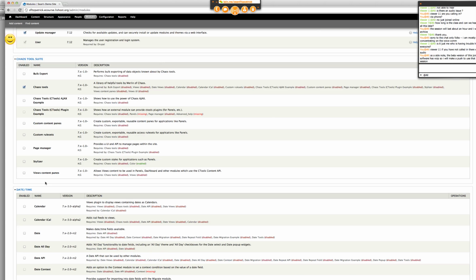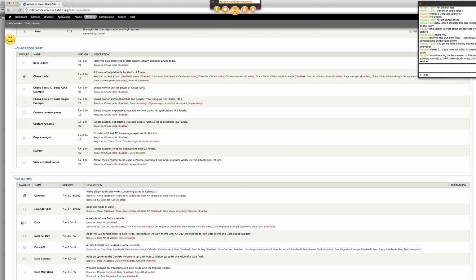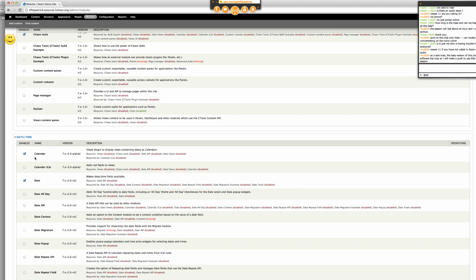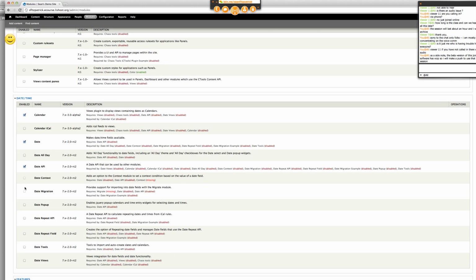Chaos Tools handles a bunch of cool stuff in the UI. It handles a lot of cool JavaScript stuff that makes the user interface a little bit nicer. Calendar obviously handles the calendar stuff that we're going to get into later.